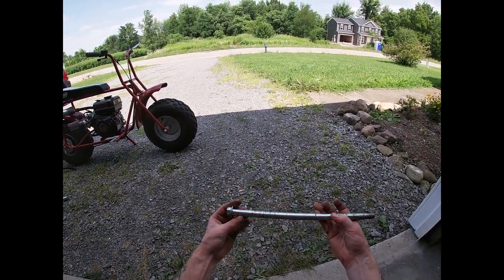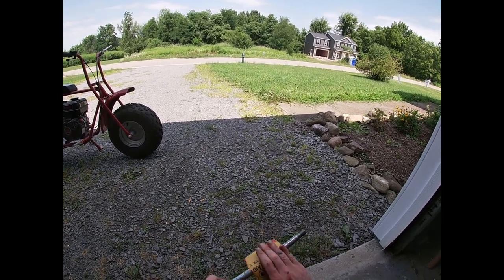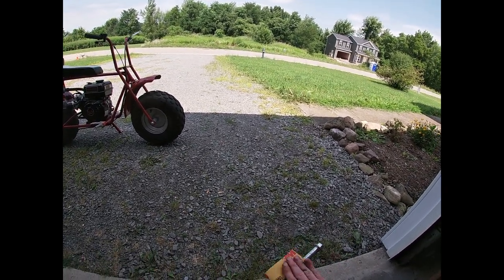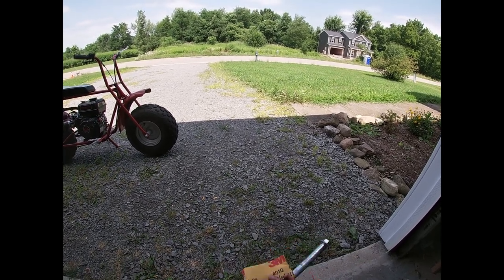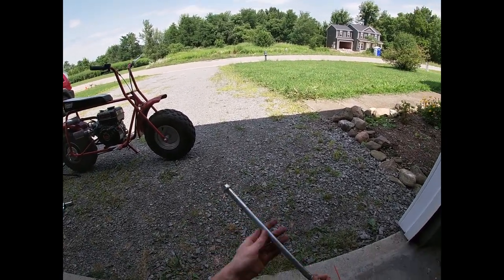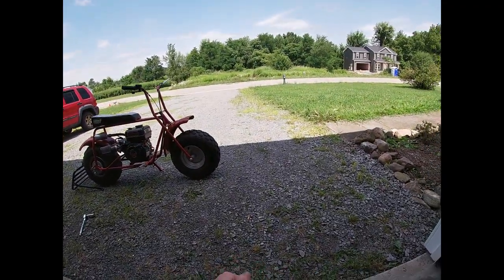This axle's been laying around my garage for a while and it's got a little gunk buildup on it. So in order to make it easily poundable through the brake drum and all that, we're just going to take some 1500 grit sandpaper to it, kind of clean it up a little bit, and then hit it with some WD-40. I usually have some grease around here but I can't find any, so WD-40 always works in a pinch. You really should be taking the whole mechanism off and rebuilding it from scratch, but it's a toy. All right, that's pretty clean — let's wipe it off and put a little lube on to smooth her way.